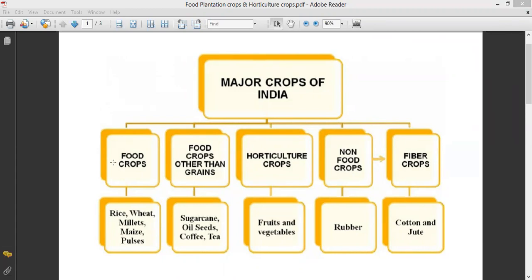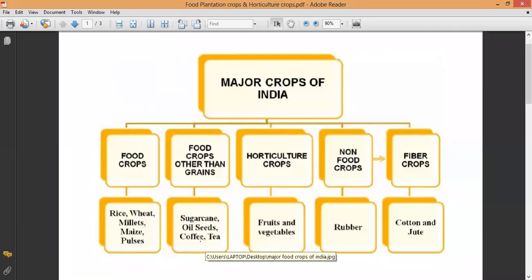So like that, food grain crops means we can handle using a single hand, even a single finger; that food grain crop can be taken and we can see. Food grain crops, for example rice, wheat, millet, maize, pulses. Food crops other than grains: sugar cane, oil seed, tea, coffee. These are food, but sugar cane, oil, tea and coffee are also used as raw material for some industries, of course. Plantation crops, okay. But it is not like rubber. We cannot eat rubber. But we can eat sugar cane, edible oil, tea, coffee. So they are also food crops, but we can call them food plantation crops. These can generally be called food plantation crops or food crops other than grains. But rice, wheat, millet, maize, these are all food grain crops.